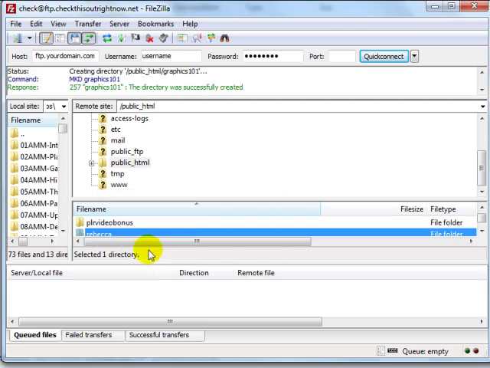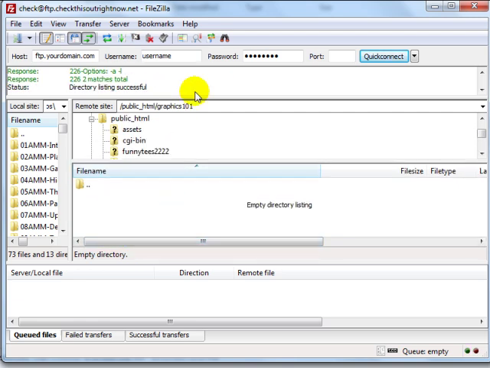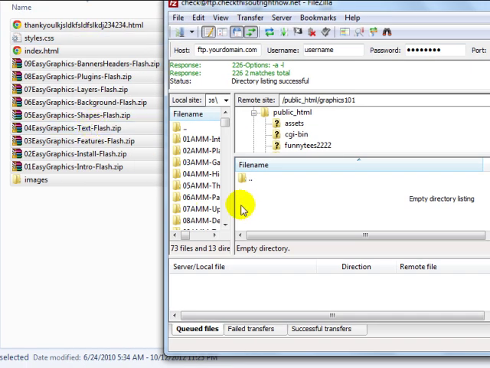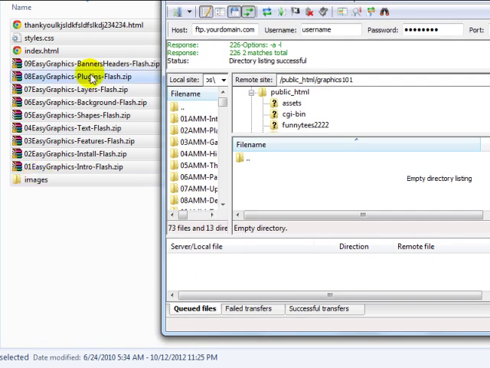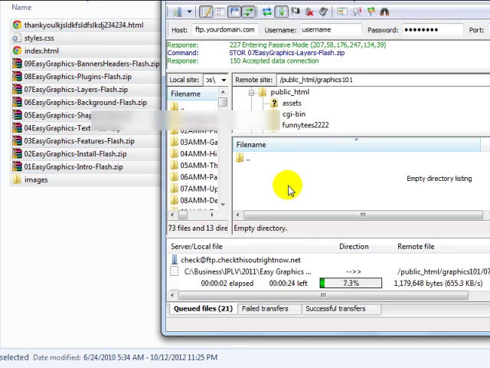So I'm going to click on OK and go into that folder. At this point, all I need to do is drag and drop this into here. So highlight this, copy this over to here, and drop it. And just wait till it is uploaded.